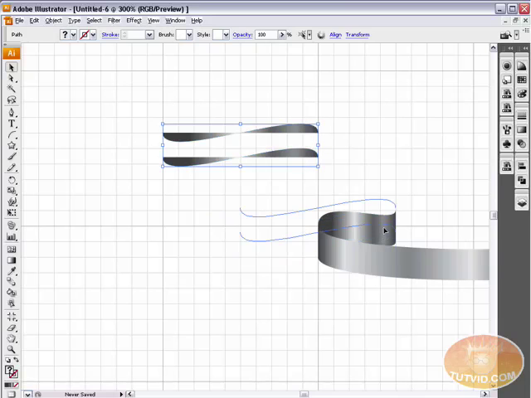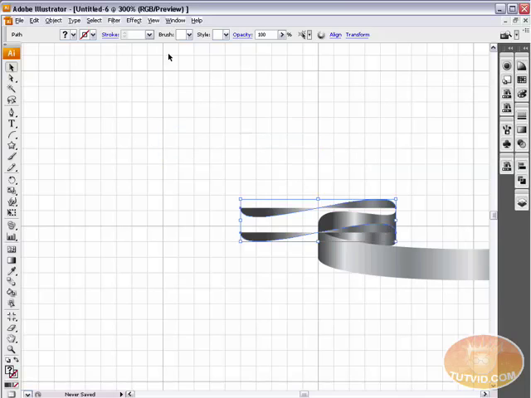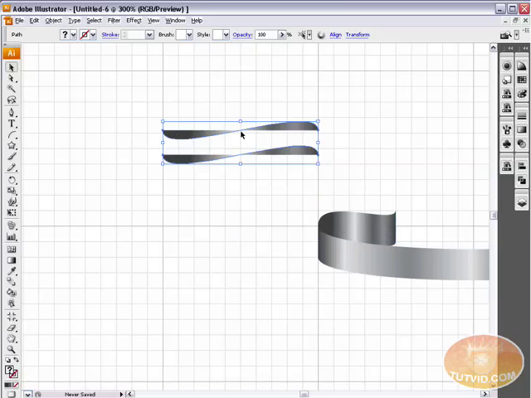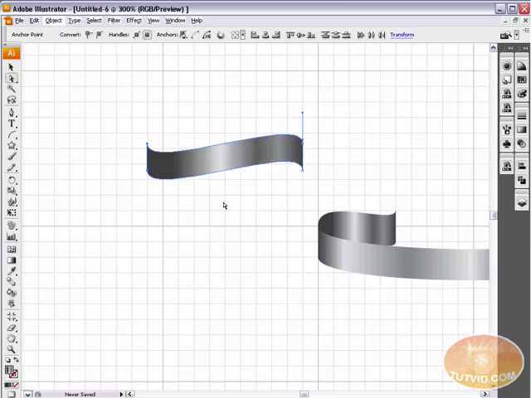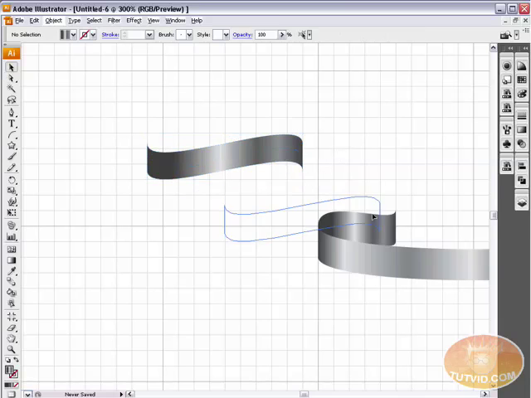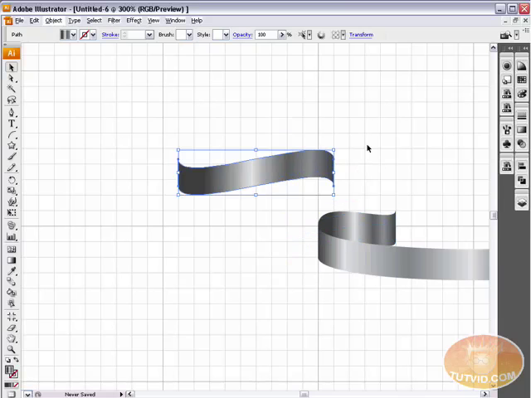Let me just double check it real quick, and yeah, this starts to get tricky when you use these because it starts to use the center of the line you've created, which is just above one of the grid lines. So we just have to be careful, and I think this piece has to be nudged down one more click. So you just have to look at it, and if it looks right, go with it. If not, just take it back and adjust it. I think I have this right here, so I'm going to join these ends, Object, Path, Join, and again with the other side, Object, Path, Join or Command or Control J. Now, as a moment of truth, let me check to see if I got it the right size, and it looks like I did. Wonderful.